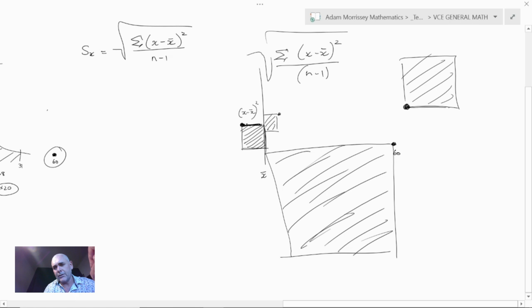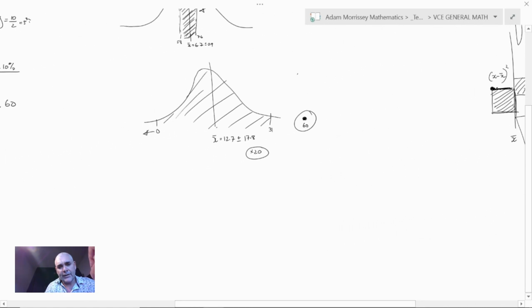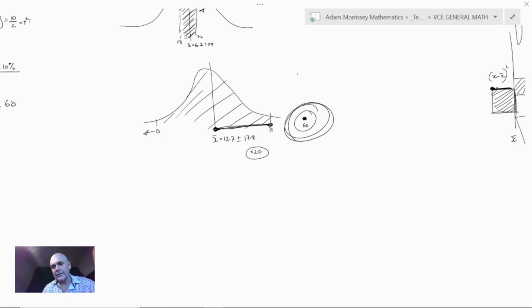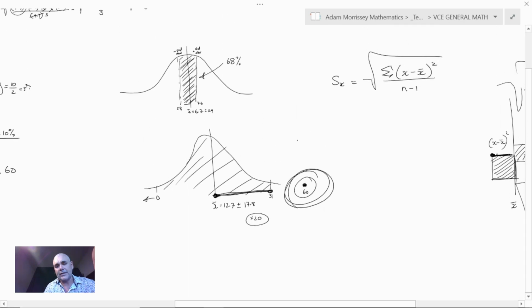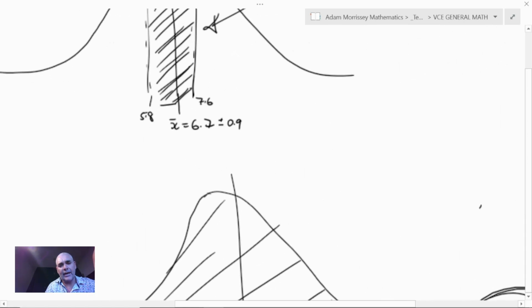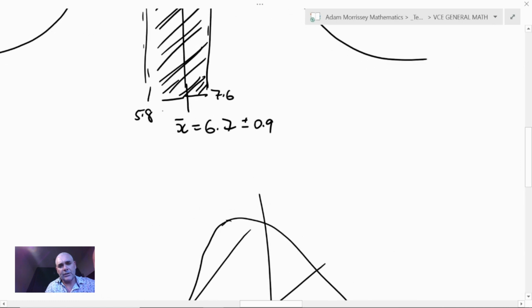And when we take the square root of it, we bring that back to a one-dimensional distance. And being a square, we all know that all the sides of the square are the same length. And so when we bring that back to our set of data and put it here as a measurement of how spread out the data are, well, this one point out here has had a massive effect on the sum of all the squares, and it's created a very large average size square. And so that's the explanation of why we're in this situation.